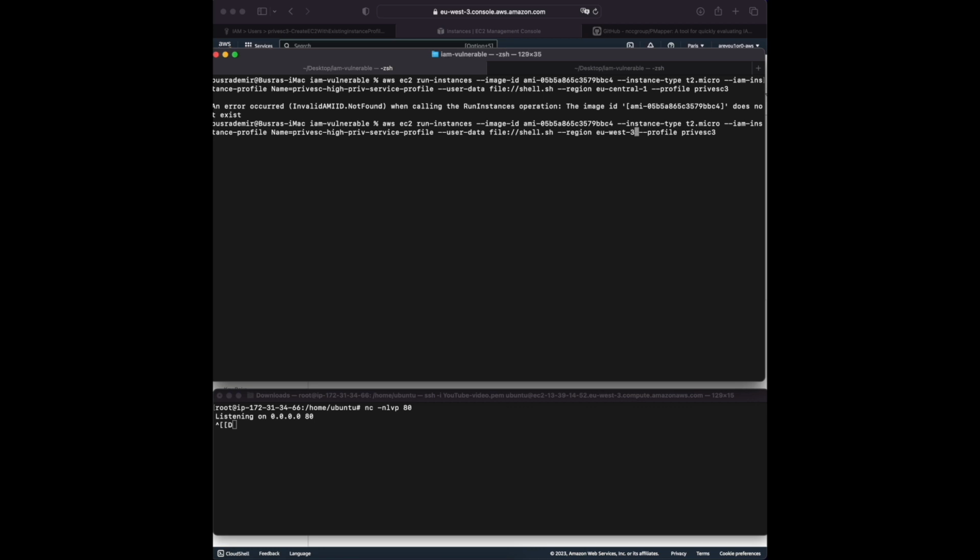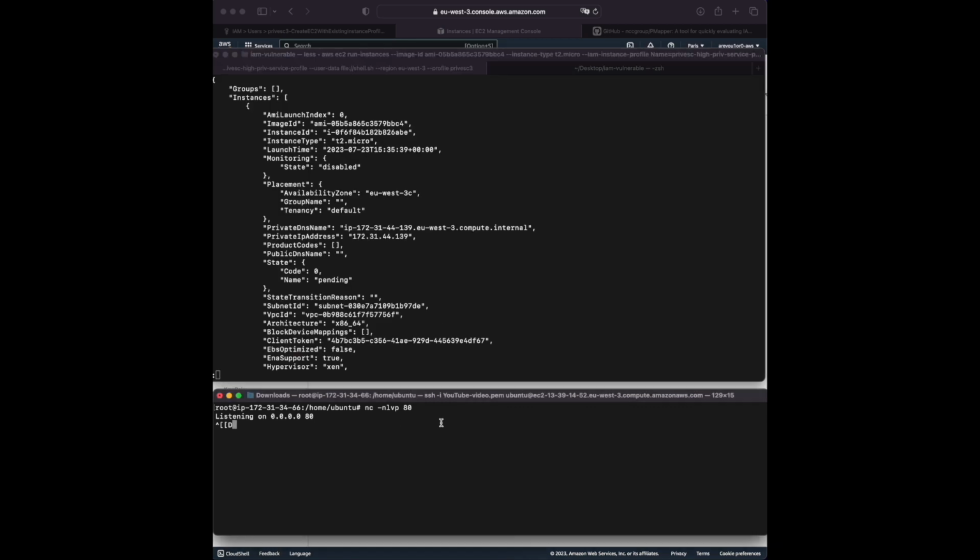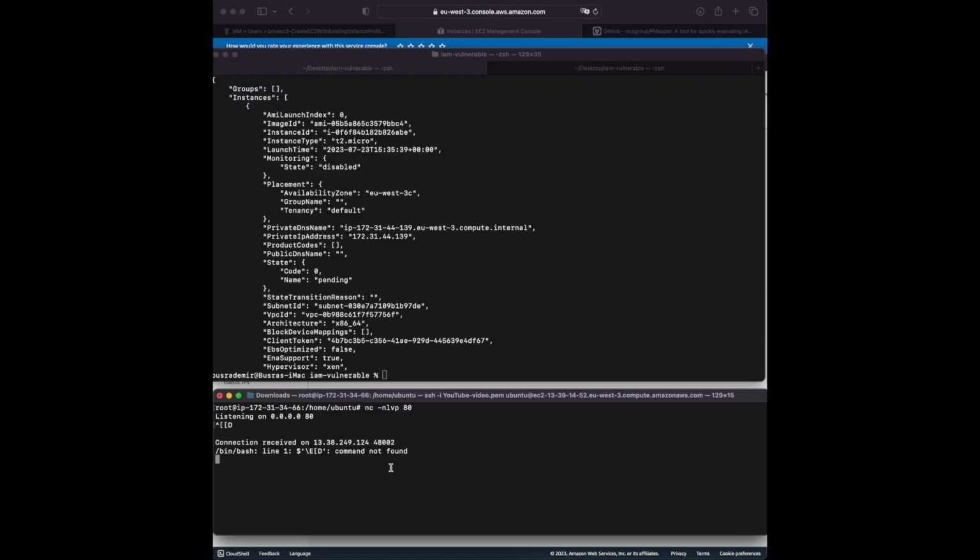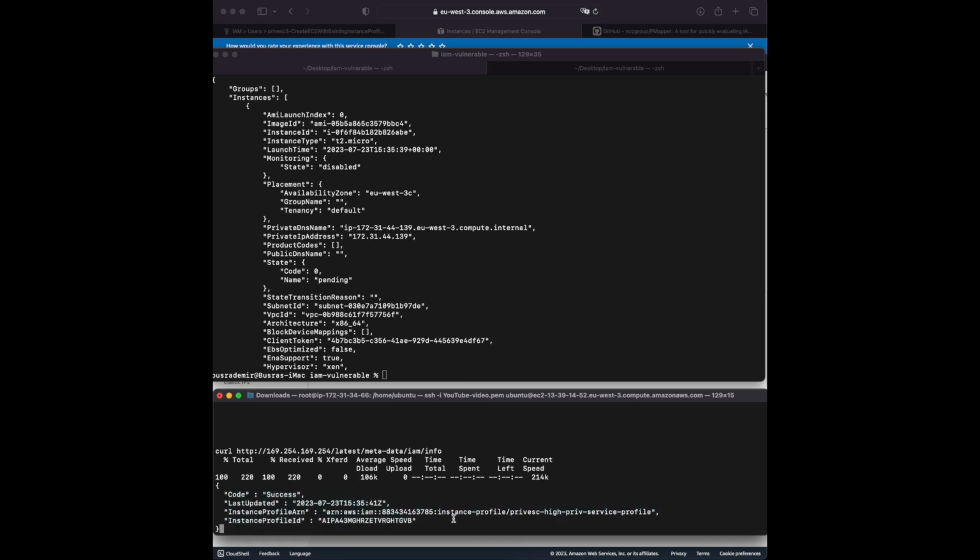Right, when I run this, I will wait for a few seconds for the instance to start. And while I wait, as you can see, connection received as root. We just created an EC2 instance in the attack scenario. We got a shell. Just like that. You can also see the information in here under metadata, which is the profile that we used to escalate privileges. Quite straightforward, super cool. Imagine you're getting a shell by running an EC2 instance, so quite cool.